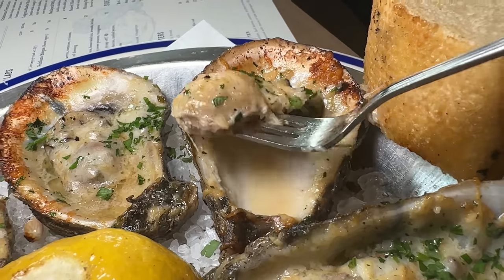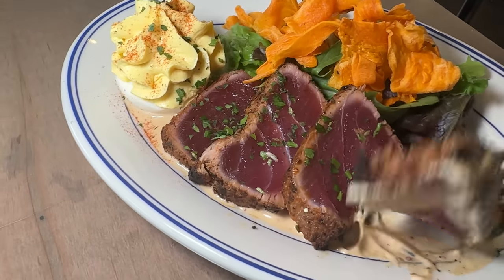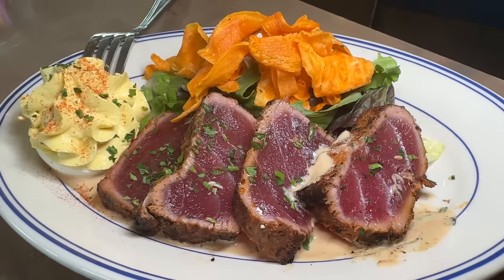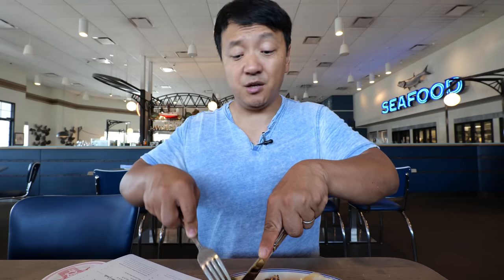When you take a bite, that smoke just travels all throughout your senses. The oyster is juicy, plump, and cheesy. This is so amazingly good. Also got their seared tuna — seared really quickly on each side, sitting on some soy mustard sauce that has so much umaminess to it. Also sitting next to the most perfect deviled egg I've ever had in my life — they should call that an angel egg, that's how good it is. I can definitely see why this is one of the most popular seafood places in Houston. I feel like my taste buds are just hypnotized by that food.